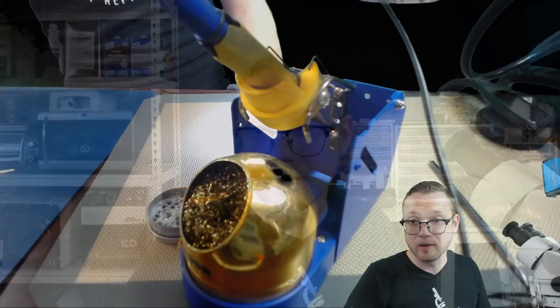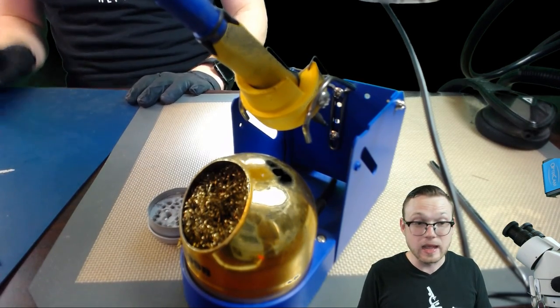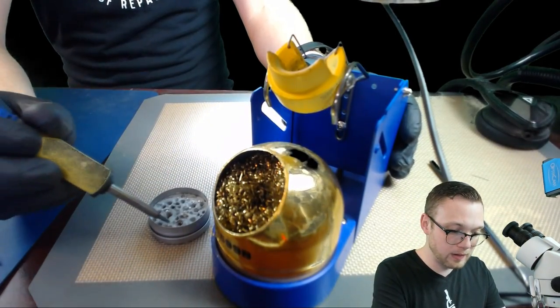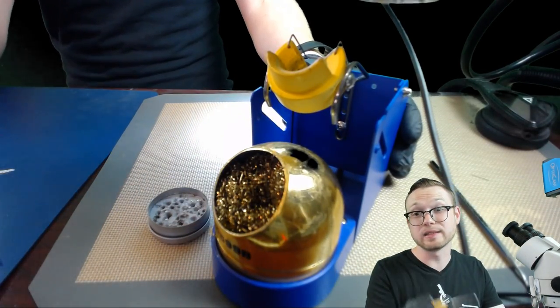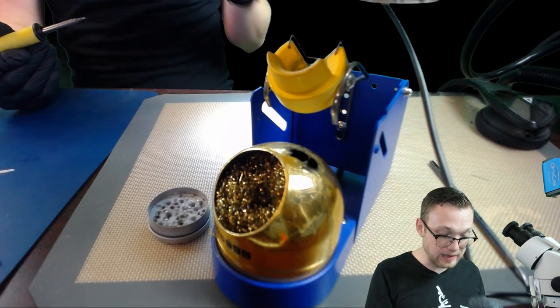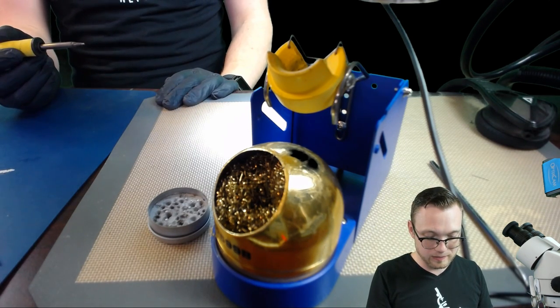Anytime you've waited a little bit — let's say you're soldering for eight hours — every time you put your soldering iron back into the holder and you're doing something else, the next time you pull it out to do a job, this is what you're going to do: pull it out, clean it, tin it, clean it again, and you're going to have a really nice tip. As soon as you go to do your joint you'll just think, wow, this just flows. It works. It's tinned, it's got a nice silvery appearance, it doesn't look all dull and degraded.